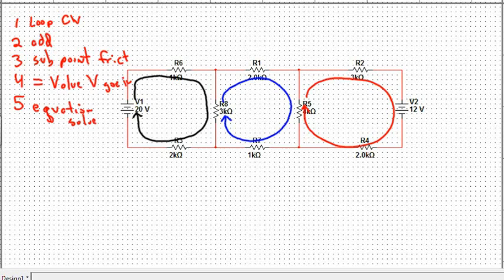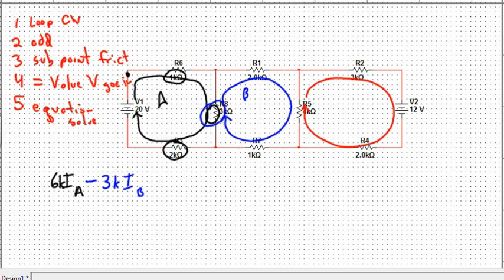Let's look at loop number one. Loop one, I'm going to start and go clockwise. So I've got 1k plus 3k plus 2k means I have 6k IAs. We're going to call this loop A. And then I'm going to subtract any point of friction that I have. And the only point of friction that I have is right there at that 3k. So I'm going to subtract 3k IB. Now, is there any friction caused by this red loop on the far right-hand side? And the answer is no. So we'll put 0 IC. And then we're going to set this equal to whatever value of voltage that it comes into, and it's coming into a minus 20. And so that's what we would write for our first loop.